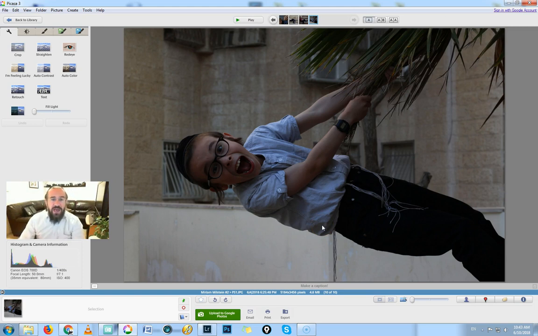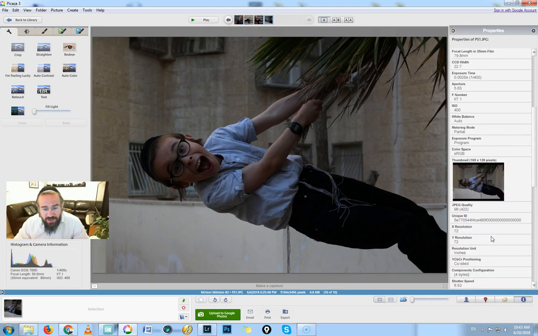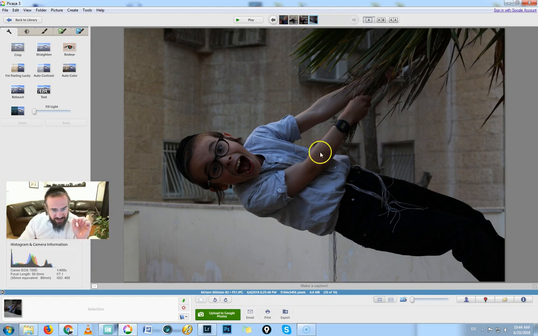Okay. Don't quite understand this. Oh, okay. So he's hanging on to something. Again, the camera's underexposed. It could be that you have to check out your exposure compensation. So maybe flick through the back of your camera, find exposure compensation, and make sure the exposure compensation is in the middle. I'm not sure. Partial metering. I think you need to check your exposure compensation. Make sure it's in the middle. It could be that it's in the middle anyway, and that this is to do something else. But check that as it is.